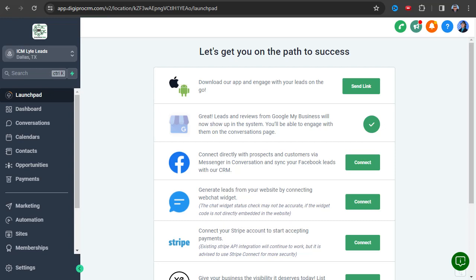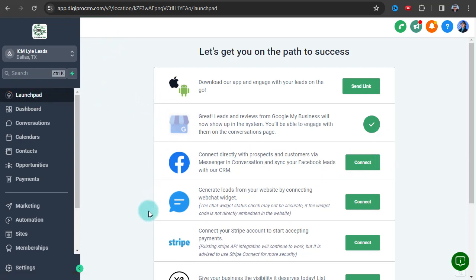Today we're going to do a quick walkthrough. I want to make sure you understand what all you have in your pocket. When you become part of our family, you get access to so many tools. It can be overwhelming, so I want to take a quick tour through the entire process. Then we'll have additional little videos that you can look at later that will help you go through the other sections. So when you first get started, you might have to come to the Launchpad.